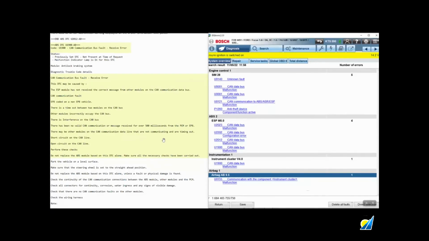Yeah, of course, there are some suggestions there about short circuit and open circuit in the CAN. But also this one here, this killer line: do not replace the ABS module based on this DTC alone. How true is that, knowing what we know now? Not knocking scan tools at all. Absolutely, having a generic tool is a great one-stop tool, gets you by. But I do like these dedicated tools, or tools that offer these additional snippets of gold, if you like, when we're diagnosing.